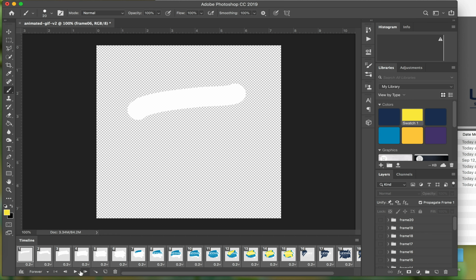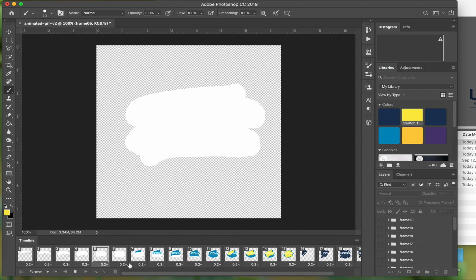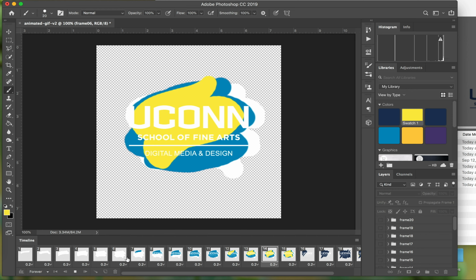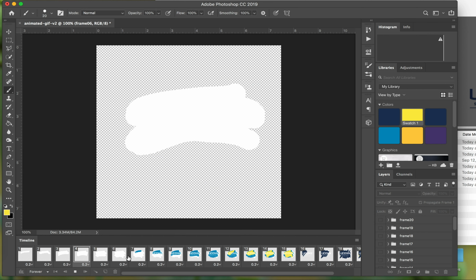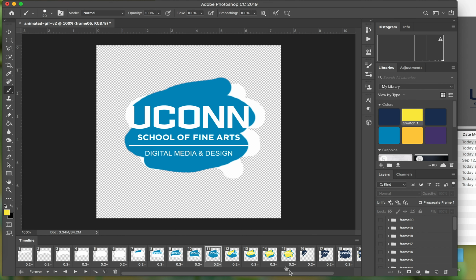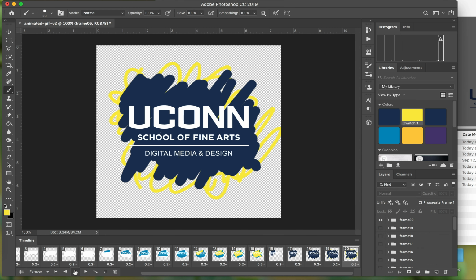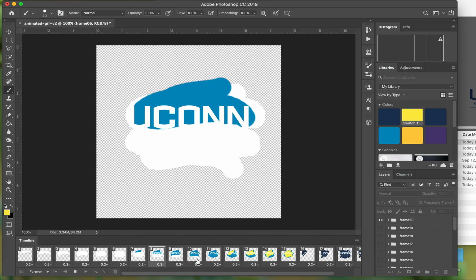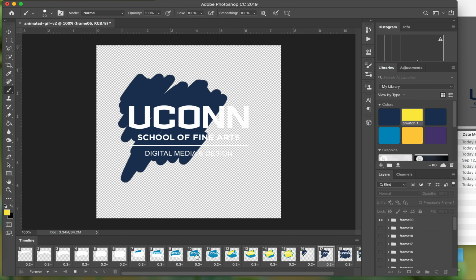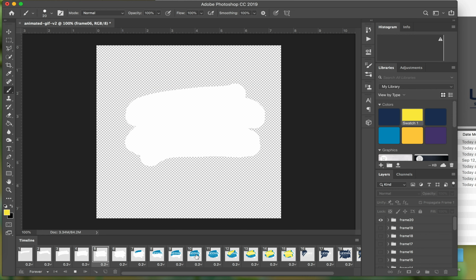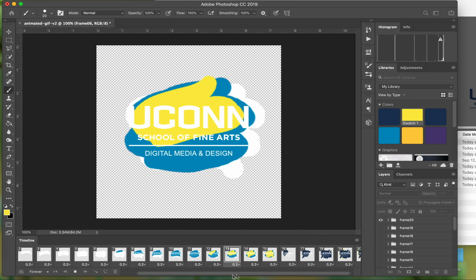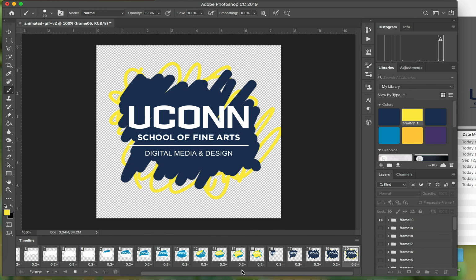So I actually wanted to stick with the 0.2. I like it better because it's slower and you can kind of absorb the GIF creation. And then what I did with the last one is for that last frame to stay up a little longer, I like to do 0.5 seconds for that last one, just so they could see at the end, wow, it's UConn. And it stays up for the tiniest bit longer than usual.